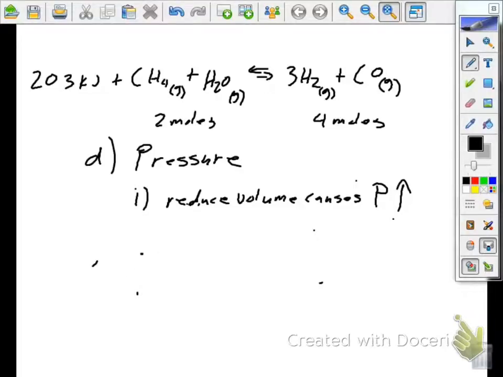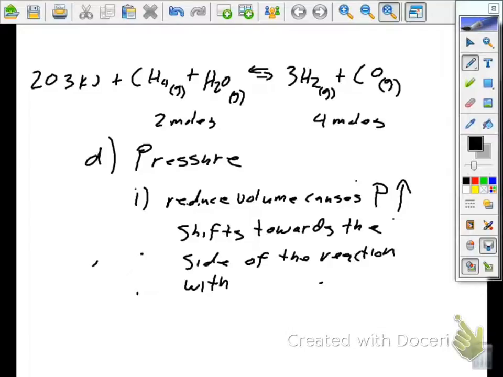So, if I add more pressure, it's going to shift it to the left. On that one, we would say shifts towards the side with less moles. What if there's equal number of moles on both sides? Where's the shift going to be? No shift. Because if that side, right side was two and left side is two, it has no effect. There's no way it can relieve its pressure and the stress. So, it won't. It'll stay the same.